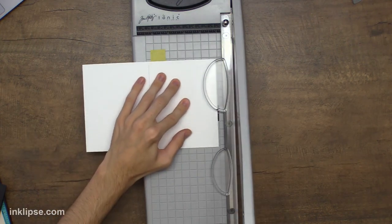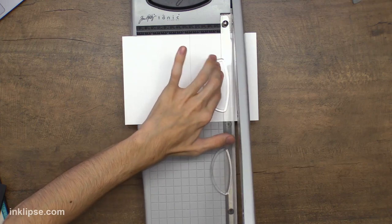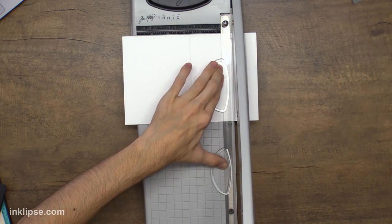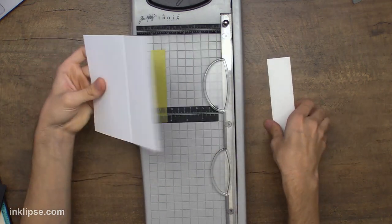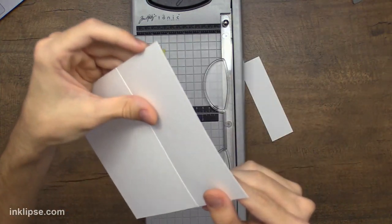So this is through my Stark White cardstock. It's a really thick cardstock. Now when you're cutting, you want to make sure you've got it against the top edge there. Put both fingers on this and give it some nice pressure because you're holding in the cardstock. And then go straight down. And the quicker you go down, the easier it is to cut right through the cardstock. But let me show you.